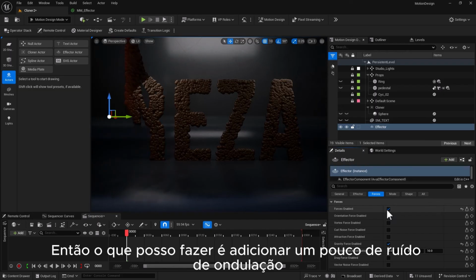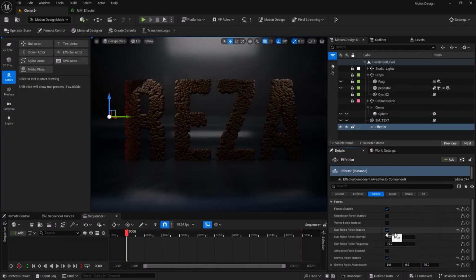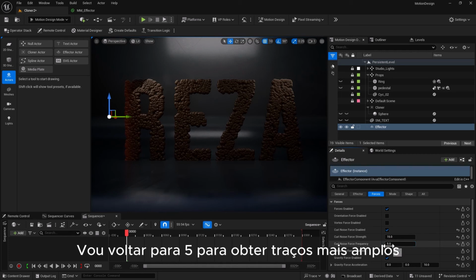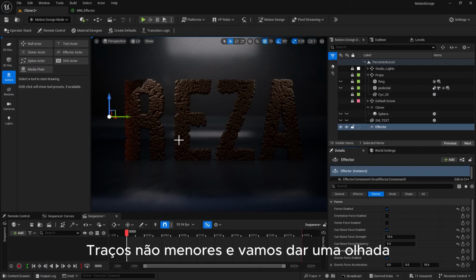So what I can do is to add a little bit of curl noise. So 100 is insanely high. I would do maybe 15 to start with, and frequency of 10. I'm going to switch back to 5 to get broader strokes, not smaller strokes. And let's have a look.